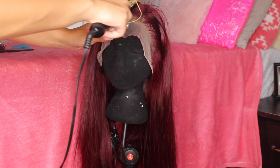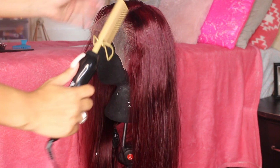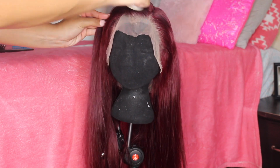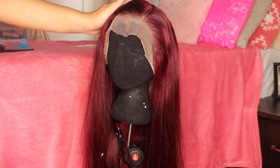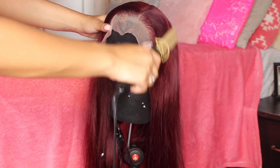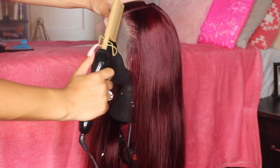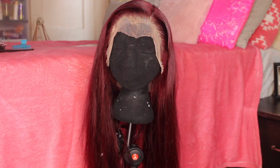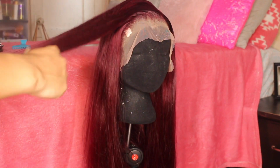I did that a couple of times because I actually took this wig right out the box. I didn't bleach the knots, I didn't wash or anything, so this is straight out the box. I already plucked the wig off camera. I didn't even need to bleach the knots because it wasn't black, so I just left it how it was. But if you want to see me do a video on how I bleach my knots and pluck my hair, I'll definitely do a video for you guys, so just let me know in the comments.